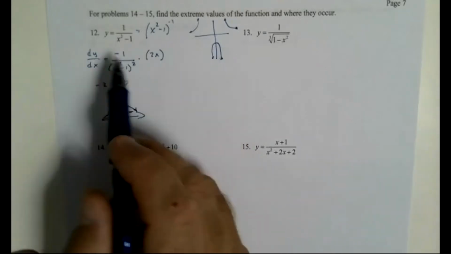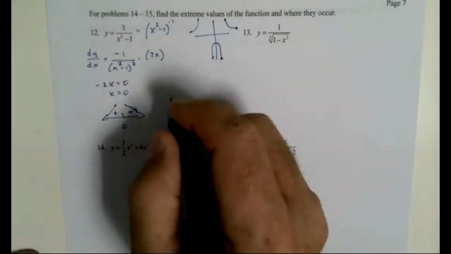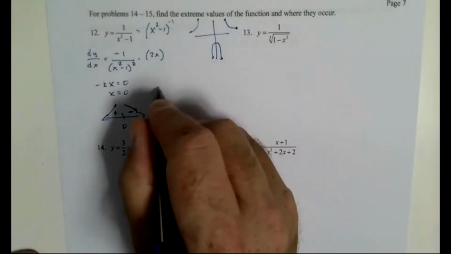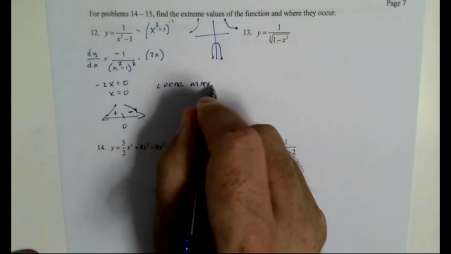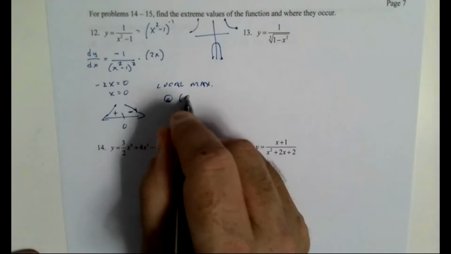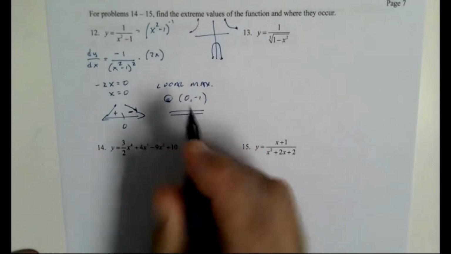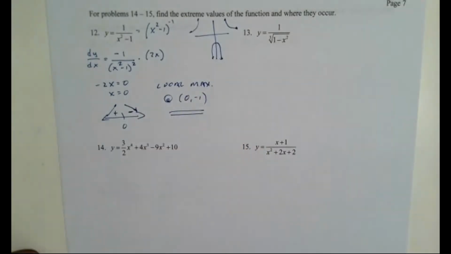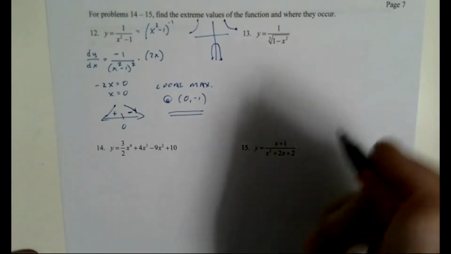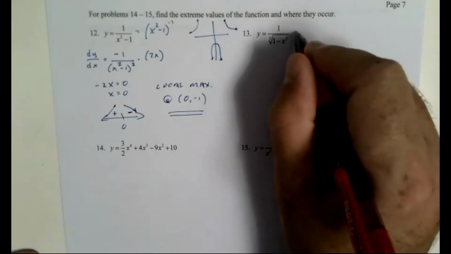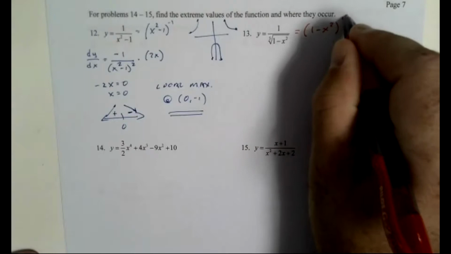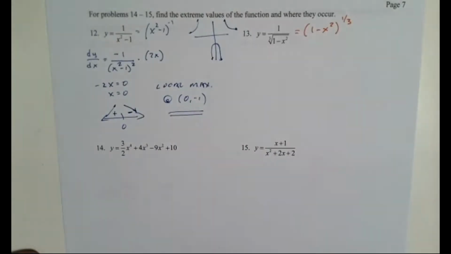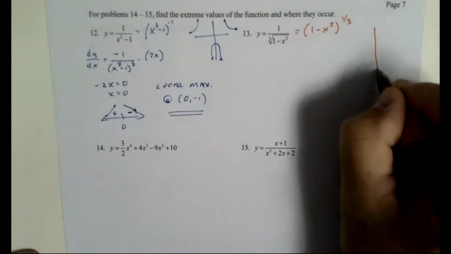So what is that max? Plug in 0, we get negative 1. And that's got all sorts of nonsense going on here. So we would say that's a local max at 0, negative 1. I would like to point out at this moment in time that I'm starting to feel a little more confident in these problems, whereas I sat down to do these and they're just so confusing. But yeah, for those who are like, wow, I really don't know what's going on, yeah, just practice. Comes after a while.